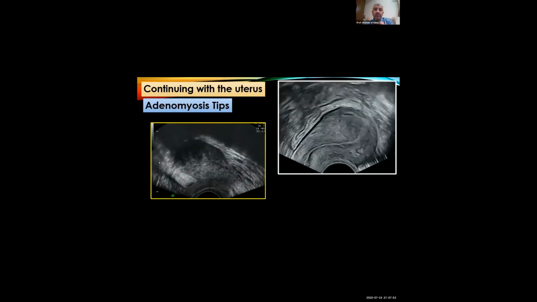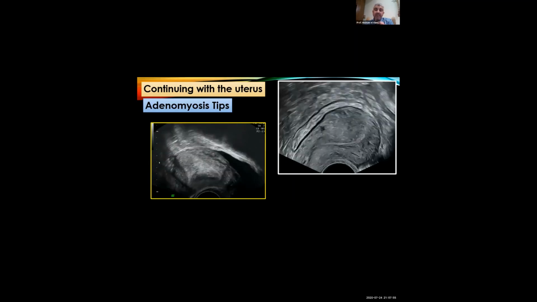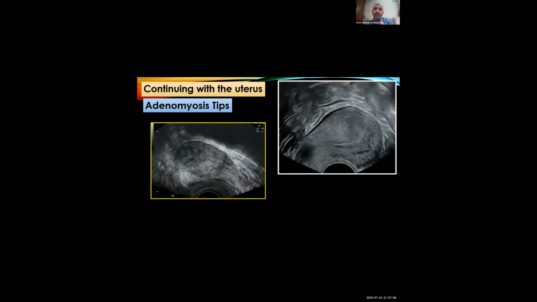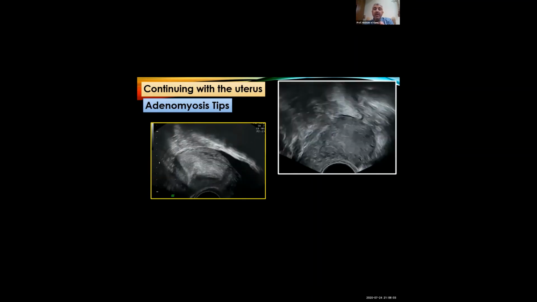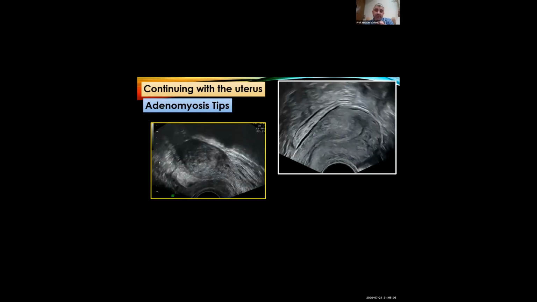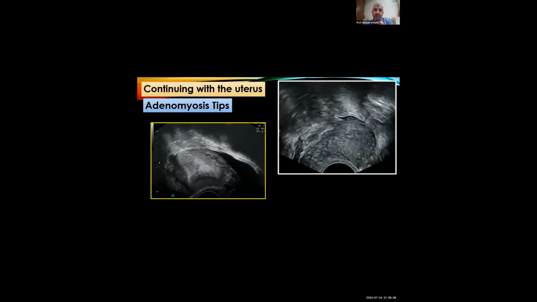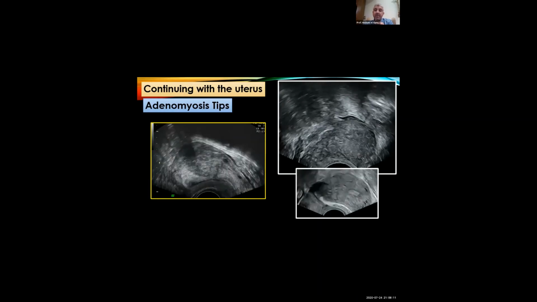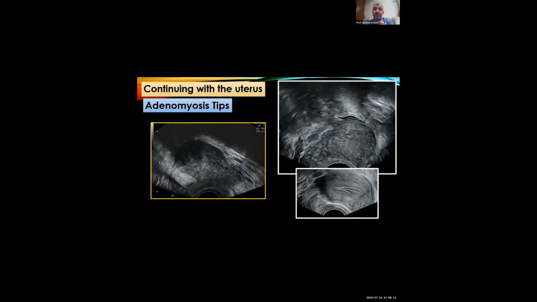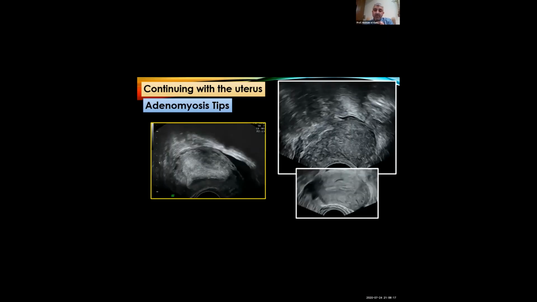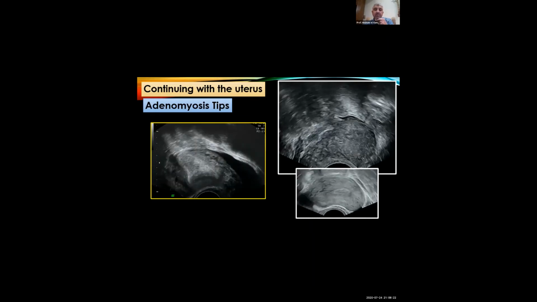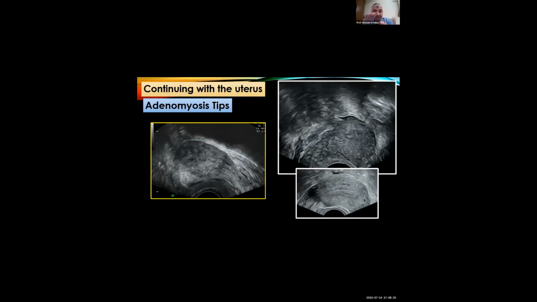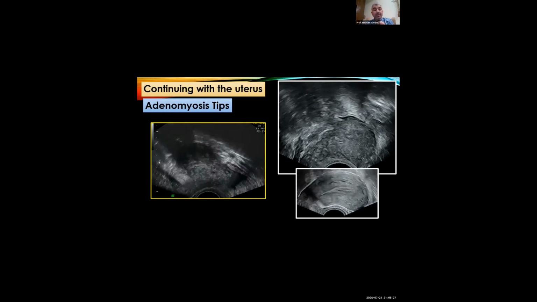And I again want to emphasize that the uterus is a dynamic organ. It undergoes contraction. So with this uterus, you could see that the posterior wall is thicker than the anterior wall, actually this is a retroverted flexed uterus, and you could think that there is something wrong with the posterior wall, maybe an adenomyosis, but actually this is a uterine contraction. And if you waited for half an hour, you would see that the uterus returns back to its normal appearance, and you will not suspect that this is an adenomyosis. So again, if you have asymmetrical enlargement, wait for uterine relaxation. And with the fibroids, if you cannot measure them, it's probably an adenomyosis.